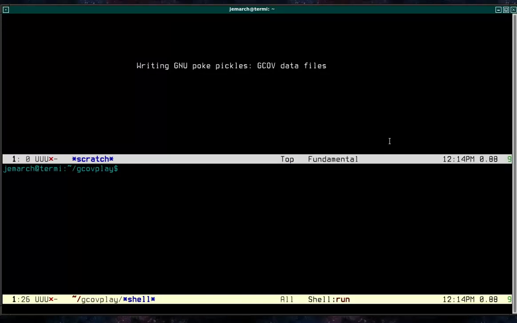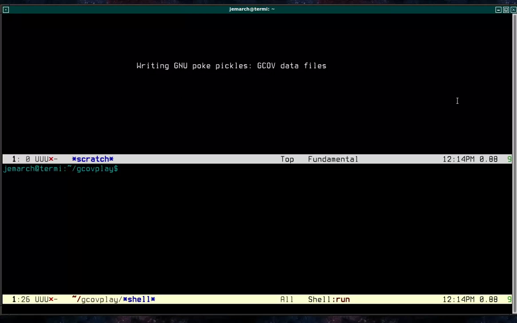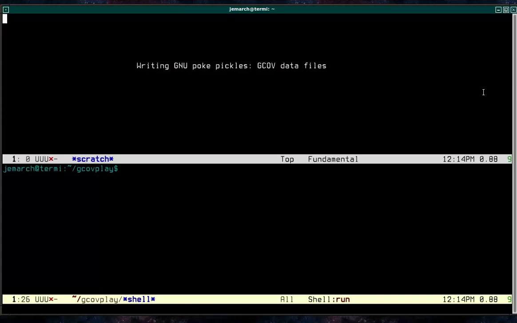One of the strongest points or aspects of GNU poke is that it is extensible. And basically that means that even though GNU poke comes with already written descriptions for many formats, or binary data formats, or file formats, or protocol descriptions, it's always possible to actually extend it yourself.